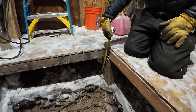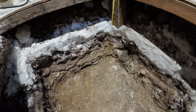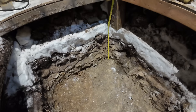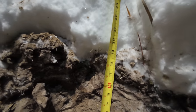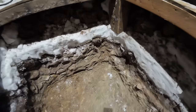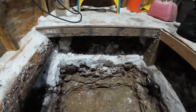So we're ending our Saturday, taking a final measurement for the day. Made some good progress. Looks like we're at about 19 inches from the surface of the ground. Yep, about snow line. It's not bad, considering I wasn't feeling very well today and not very much help. If we were both working hard, we probably could have got 24 inches. Got a few hours of digging in, but we'll be back tomorrow.